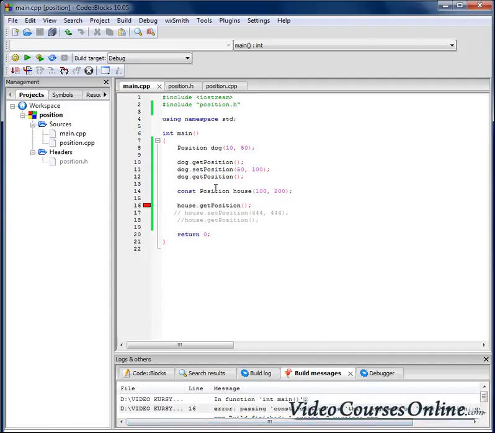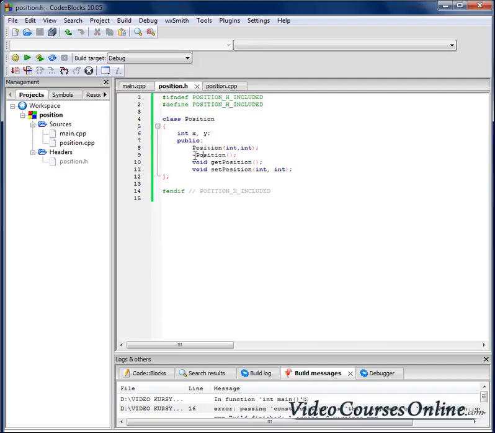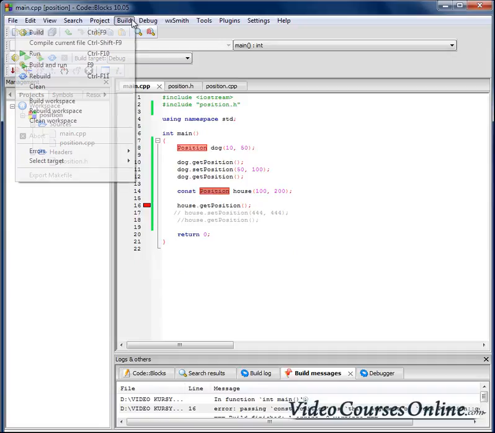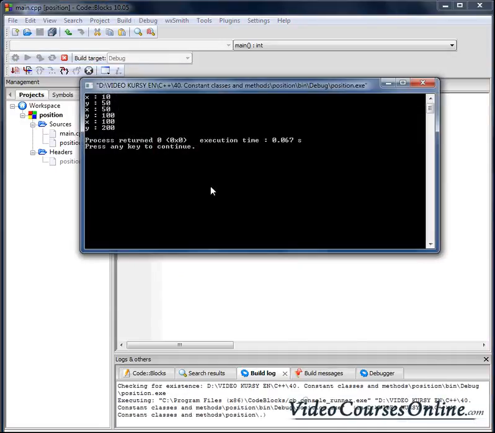getPosition is not working also. If we want to let a function be used when there is const before the type of our class, we should add here the word const after the declaration, okay, and also of course here, and then getPosition will work.